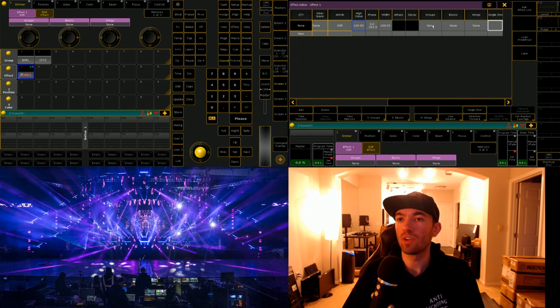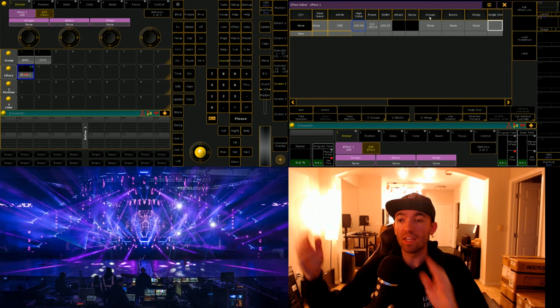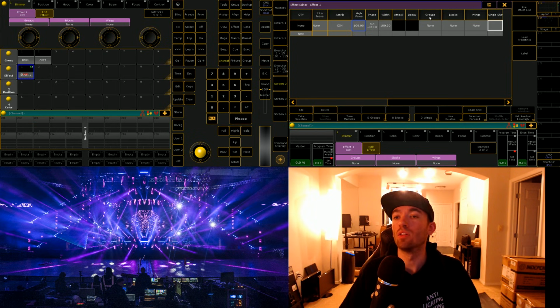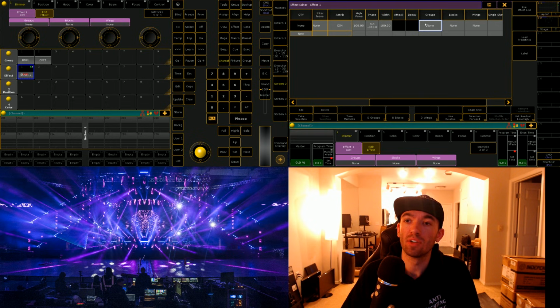And then over in here, we've got groups. Groups will split up your selection into different numbers of groups, right? So if I have, for example, 24 fixtures on a truss, and I want that cycle of the waveform to be duplicated multiple times, I could do a group of 12, and then each group of 12 fixtures will have that same cycle going along them. In this particular instance, I'm going to do groups of none. And then I'll show you an example where we do groups a little later.